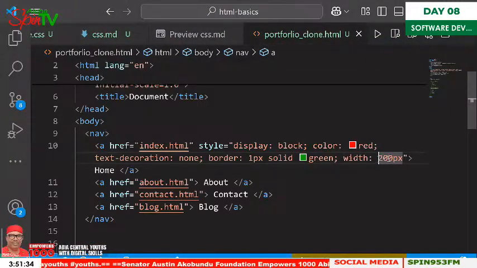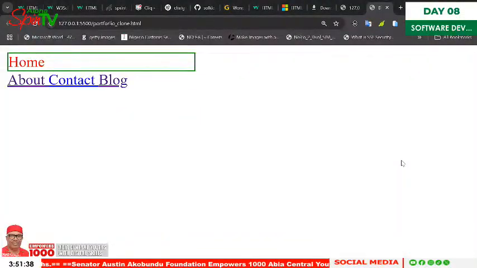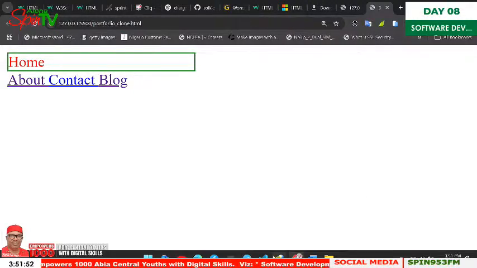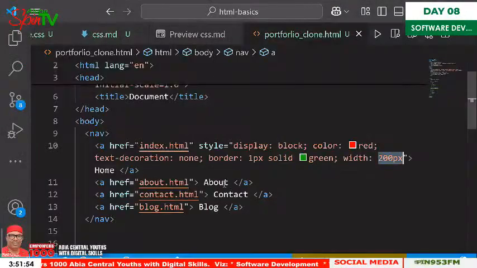Let's assume we just want the border to size only the text. Are we together? Now let's say this thing may grow. Let's say it's not just home that we want. We want the text to actually grow, but we want the border to grow alongside the text.